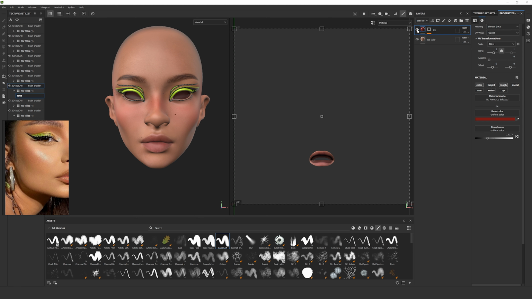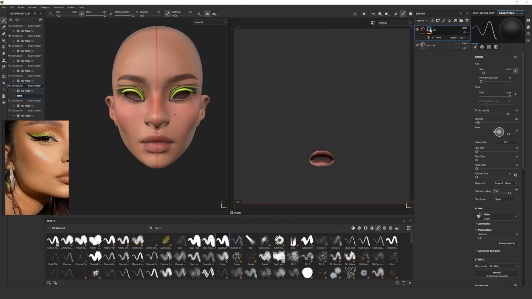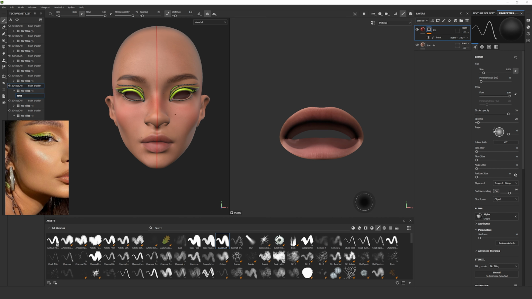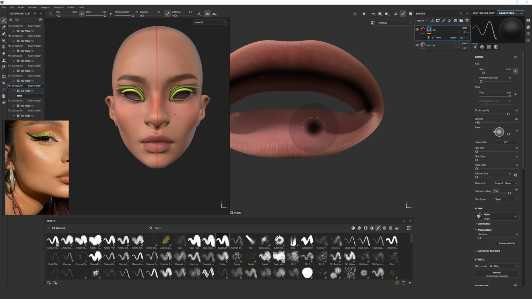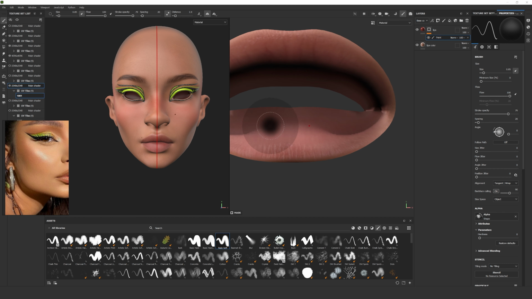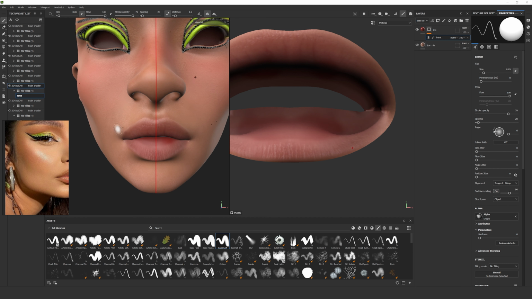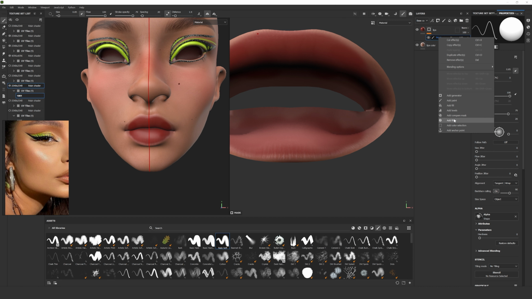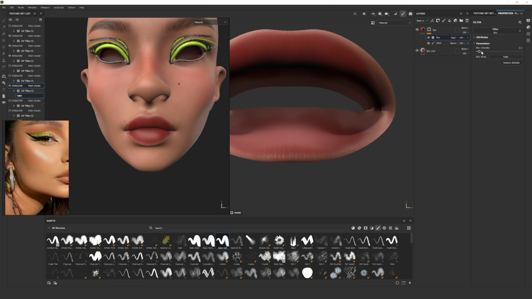After I was done with the eye look, I went into the lips and added a little bit of a pink tint, a reddish tint to the lips. I ended up having a very low opacity on this and not really using it in Blender because I thought it was just fighting with the eyeshadow a lot. But for the sake of showing, I guess this is fine. Added a blur effect to soften the rims and have it more of a natural tint, which again, blur effect saves the day.